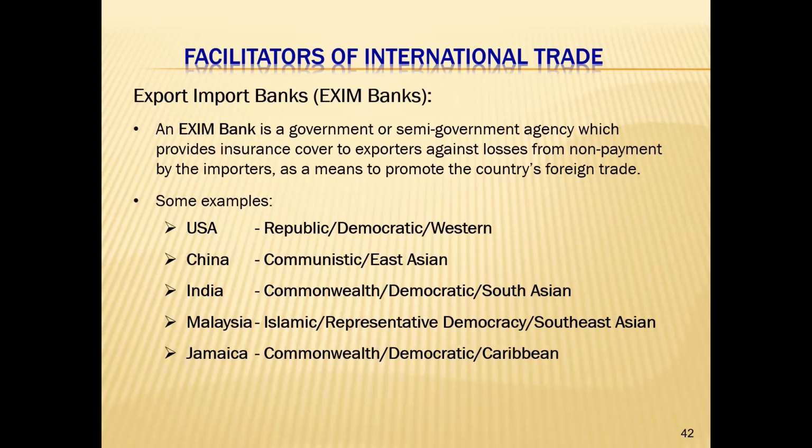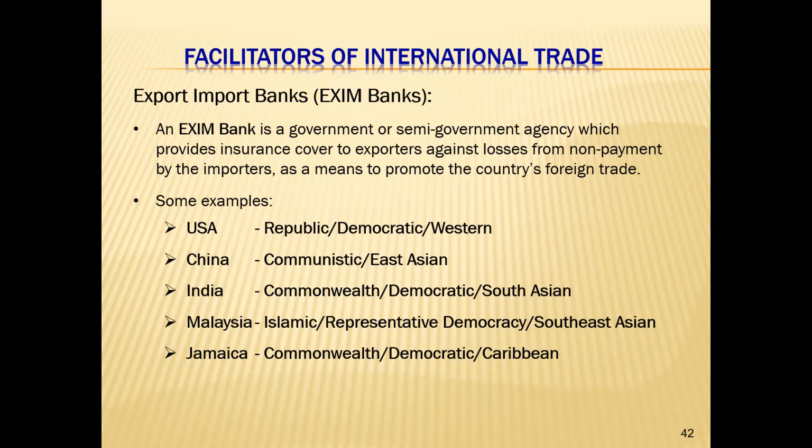Okay, no problem. So an EXIM bank is a government or semi-government agency which provides insurance cover to exporters against losses from non-payment by the importers as a means to promote the country's foreign trade. That is the primary purpose of the EXIM bank. But there are some other attributes of the various EXIM banks.